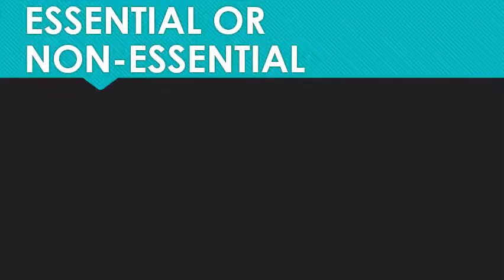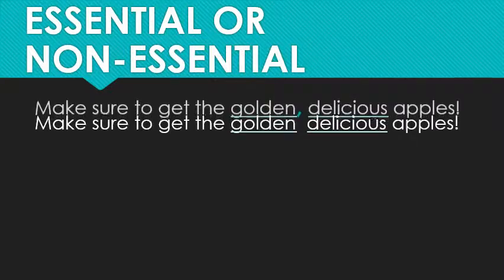First, let's start with rule number five, which states that you use commas to distinguish — tell the difference between — non-essential extras from the main clause. This is where we really start getting to the heart of what commas are all about. A period's job is to tell you when everything that needs to be said about a single idea has been said. Commas, on the other hand, are about clarifying for the reader what part of that information is the most important — what is essential, needed, required, as opposed to non-essential, optional, extra.